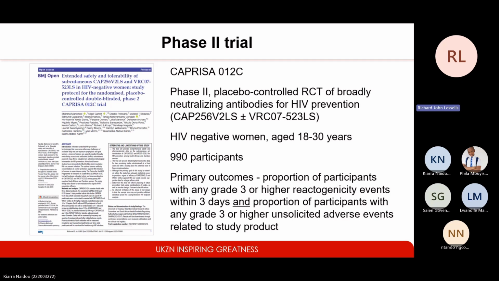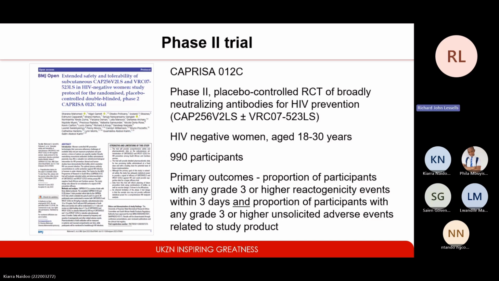Yeah, good idea. I don't think that was the case. I think purely here, now we want to start to get a sense of efficacy, whether these antibodies work. So we want to include people at the highest risk of the outcome. Yeah. And younger women are going to be at higher risk of HIV acquisition than the slightly older women. So for this phase 2 study, we've just concentrated on the younger women.